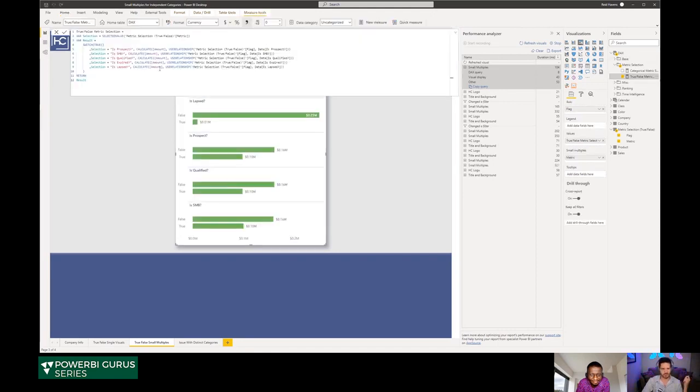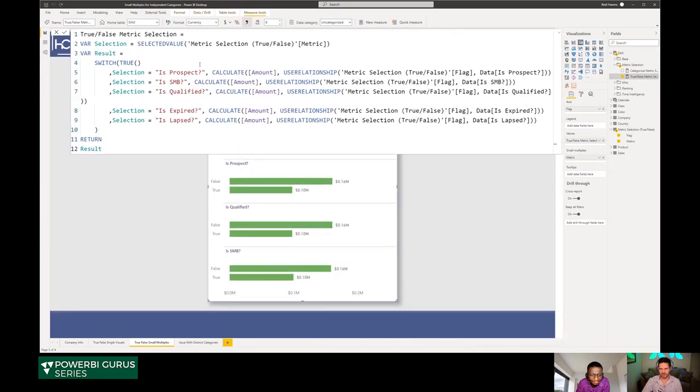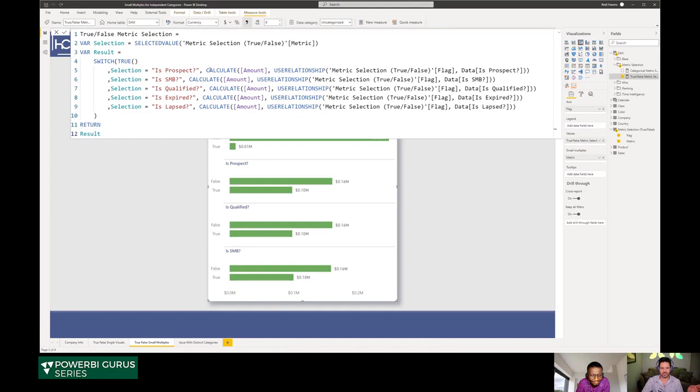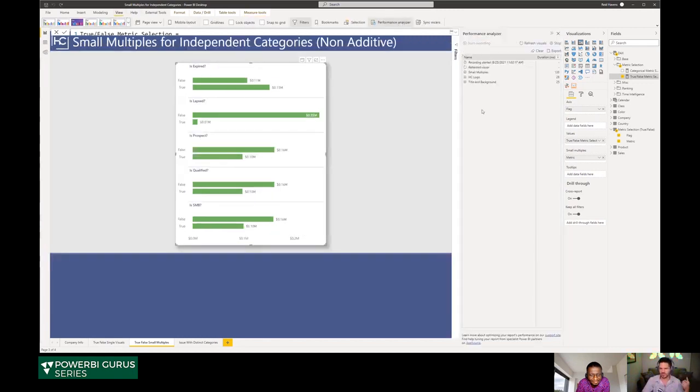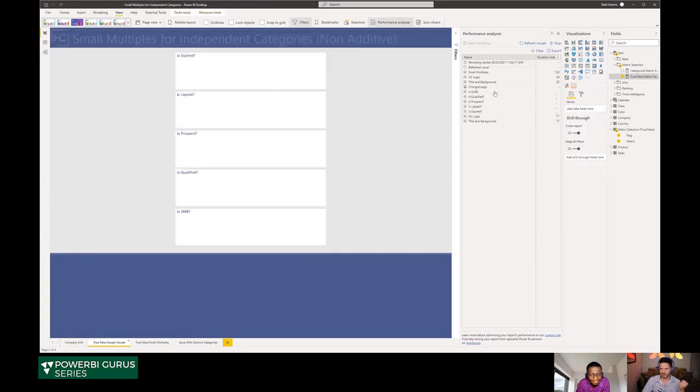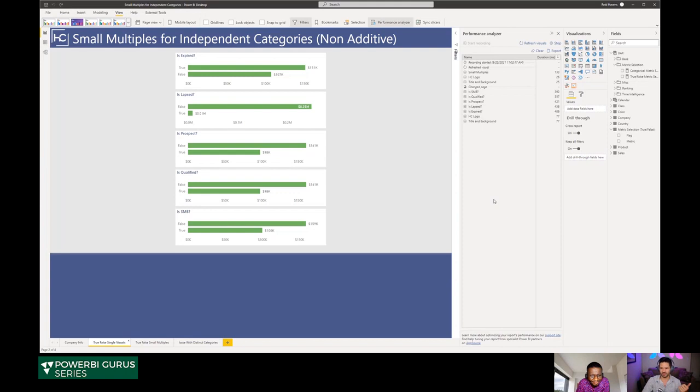So I'm going to open up my measure and close this, zoom that in. There we go. Very similar process to what we did before. If the selection is this prospect, so right there for these two rows, essentially in this table that we just saw, if it's flagged as this prospect, calculate the amount using this relationship, and then it just goes down the list. So that's how it's able to calculate these all independently, because otherwise these are not things you could sum. They're not subtotals of each other. But that measure paired with that table that I did and those relationships allows me to now put this into one visual and, just as a quick reminder again, get this nice fast load time versus all these other ones that have to load down here. So you can really see a big change in the calculations required to render all this onto the page.